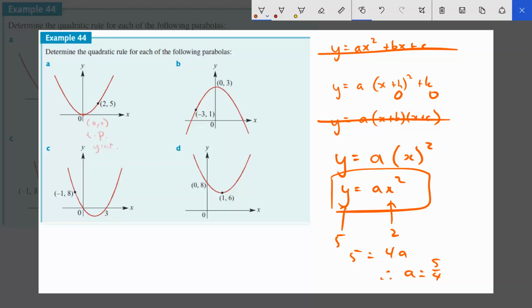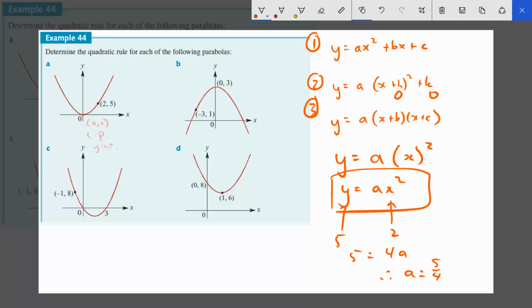Okay? Now I want you to work with me here. Let's have a look at each of these three. I want you just to name me what type of equation you would choose. Would you choose the first one, second one, or third one? Okay, I'm going to call them 1, 2, or 3. Now some of them you can use either. There might be more than one, but I want you to name me the numbers.